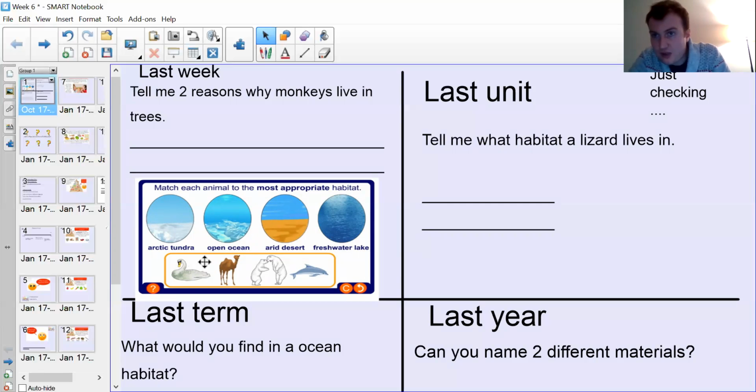The next part of this first question is match each animal to the most appropriate habitat. So which habitat does each one belong in? You've got the Arctic, the ocean, the desert, and a lake. Your animals are a swan, maybe a goose, but I think a swan, a camel, some polar bears, and a whale or shark. Again, not that sure, I think it's a whale. So, 5 seconds. When you pause the video, take just as long as you need.